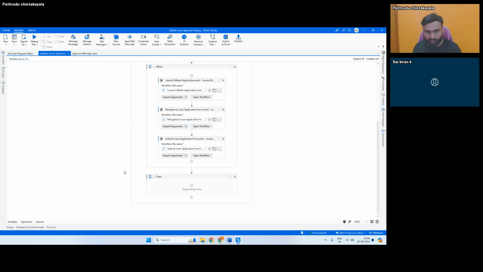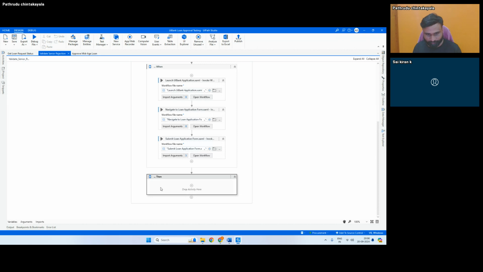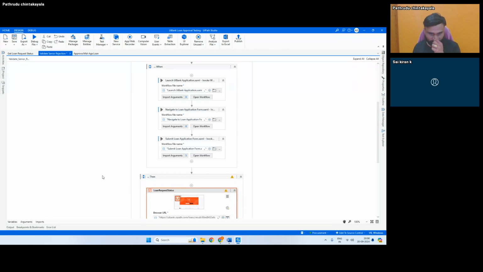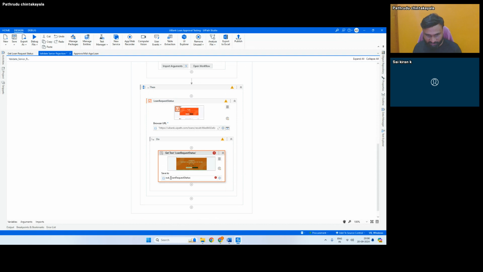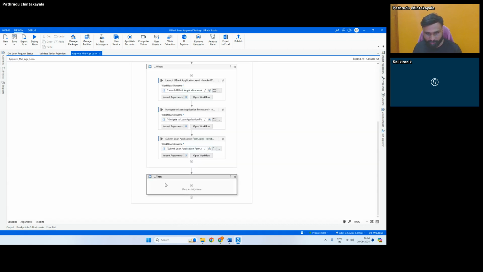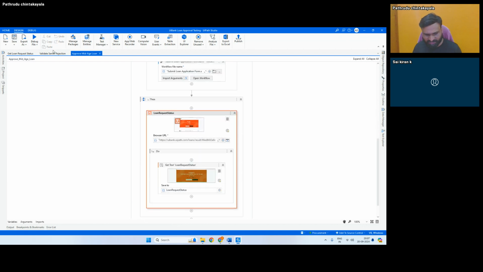Now I will go here. I'll copy this and paste it there. I'll not consider this and I'll keep only this text. Now I'll copy the same and put it here. In the template itself, I can do this.